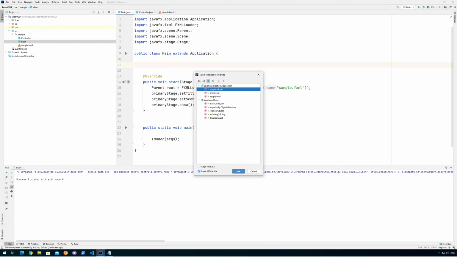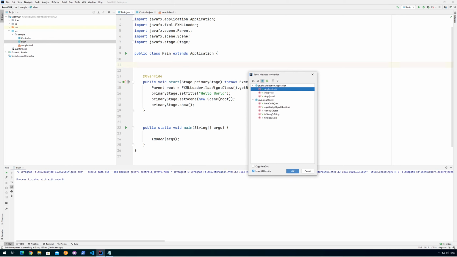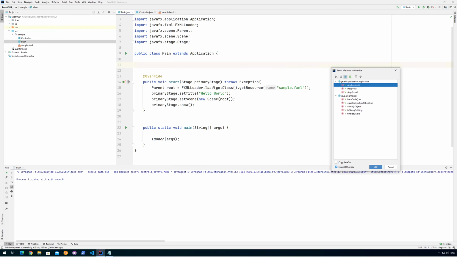There are the basic ones from java.lang.Object here. But the ones we're interested in are, of course, the constructor, which would probably be a bad idea to override. Instead, they provided us with the init method here for doing something before we actually create the JavaFX application.